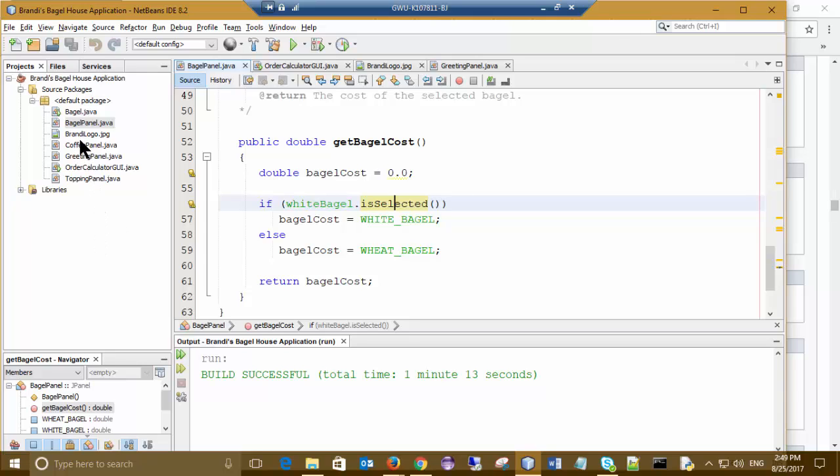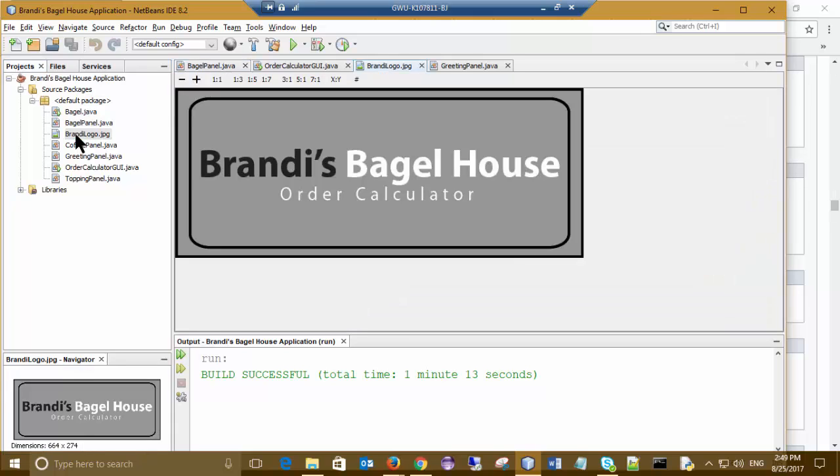Next one is the Brindi logo. This is a logo image. It's used for when you load the page. If, for instance, it takes a longer time, then I'm going to use this image to display there instead of a blank page, to comfort the customer, right?